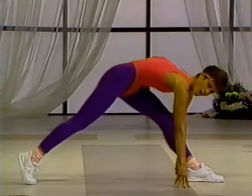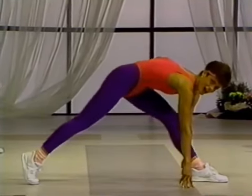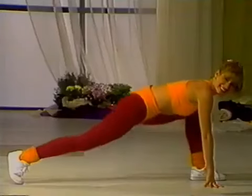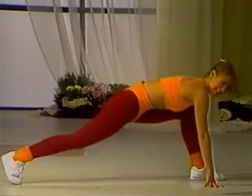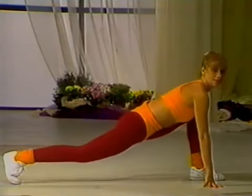Here we go. Reach long. Use those legs. That's it. This is two. Good job. Keep the abs tight. Two more. Here we go. All right. Last time. Good job. Now drop the knee, toes back.